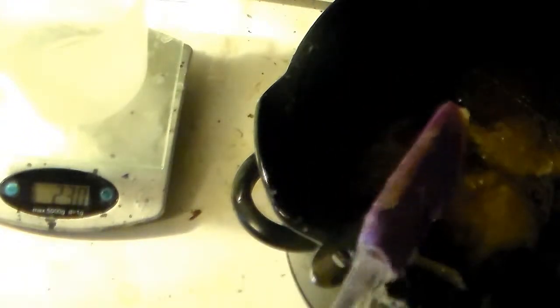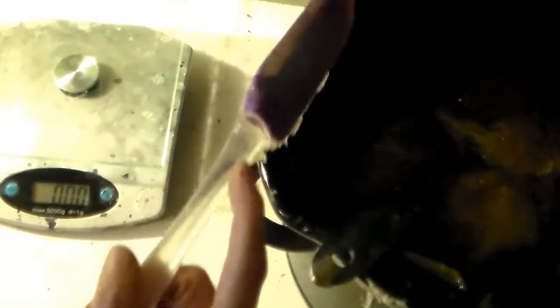Even some over here. Okay. 230. It's about 220 is what I weighed it new and clean and empty. Okay, so let's take that off. Leaving it on the ounces.